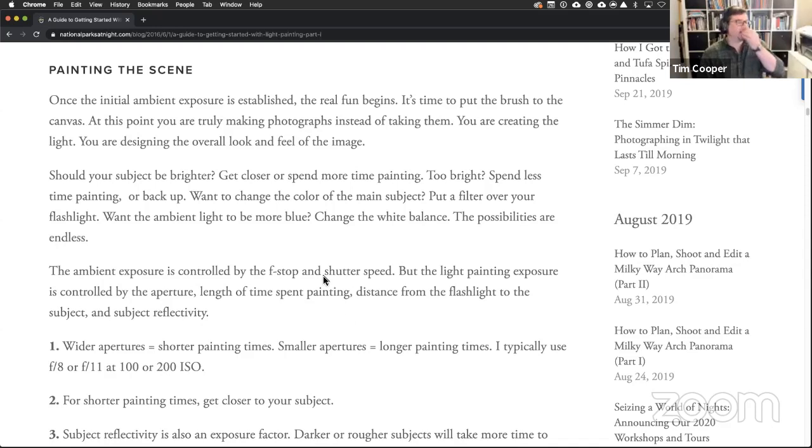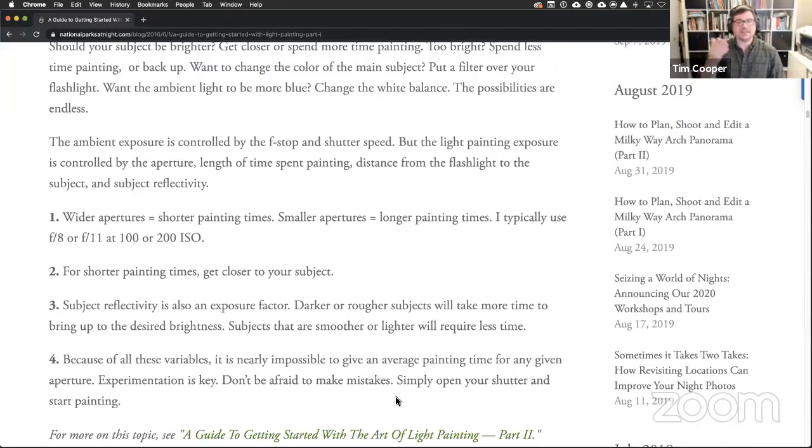So, the thing about experimentation is that it needs to be thought about in a way that brings it back to regular photography, basic photographic techniques. For example, if you're at F8 and you have one flashlight, it's going to let X amount of light in. If you are at 5.6, that same flashlight for the same amount of time is going to let twice as much light in. If you open it up to F4, even more light. So it's really important to think about your ISO and your aperture as allowing the amount of light in. Time is the other thing.